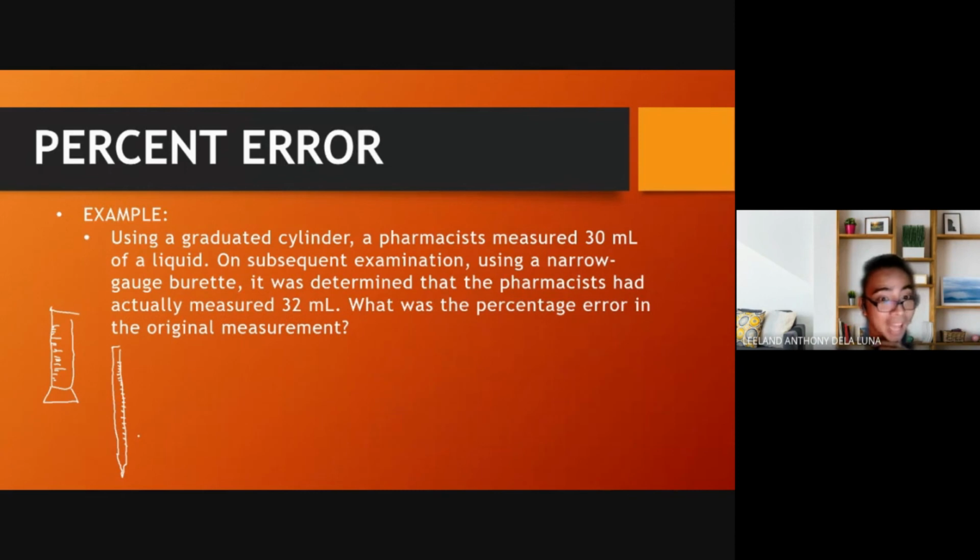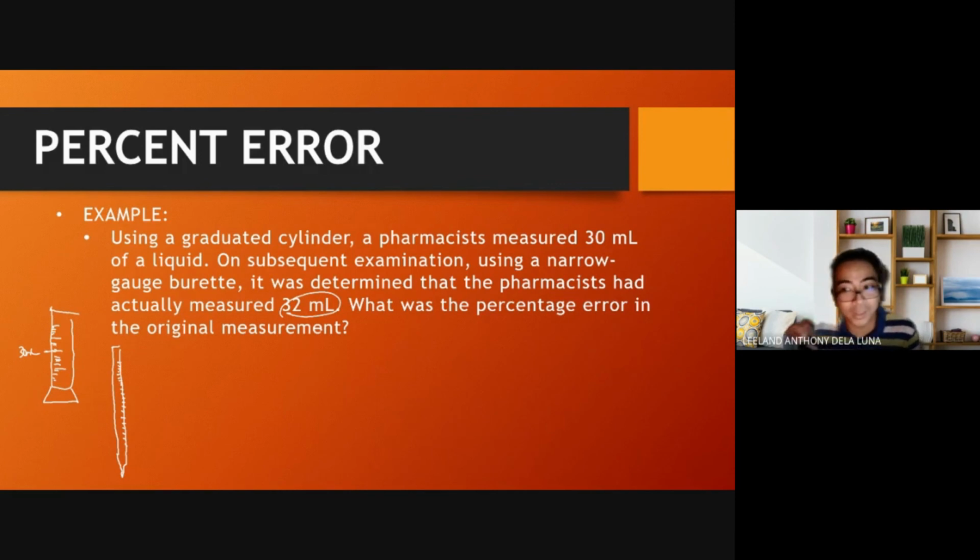Between the two, a burette, whatever. Burette na lang. Pilipino naman tayo. A burette can measure more accurate volume as compared to a graduated cylinder. Kasi sabi ko, hindi ako nakampante. Ang measurement ko dito, 30 ml kunwari. So gumamit ako nito. Mineasure ko ulit. Yun pala, nalaman ko ngayon na yung mineasure kong 30 ml, hindi pala 30 ml. The actual volume pala was 32 ml. So may error na agad yung graduated cylinder ko. Instead of 30 ml, 32 ml pa lang na measure niya.